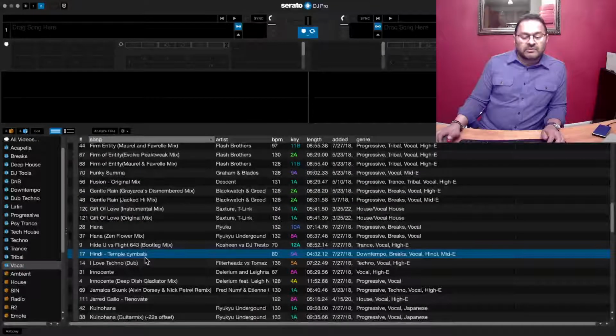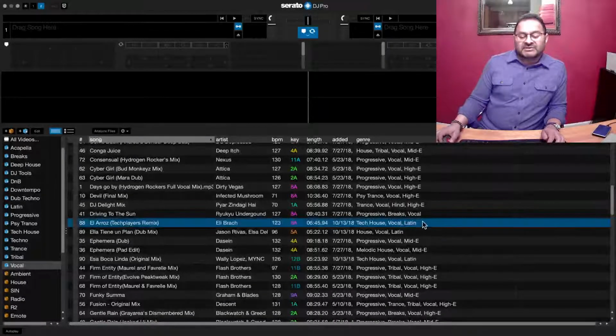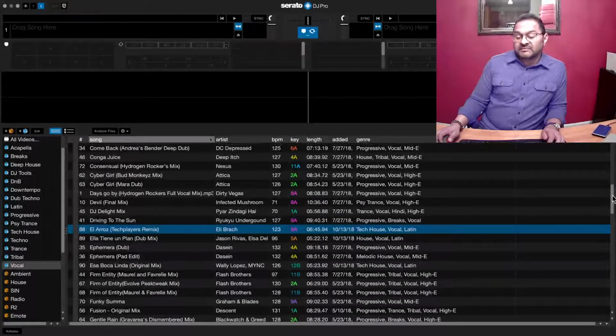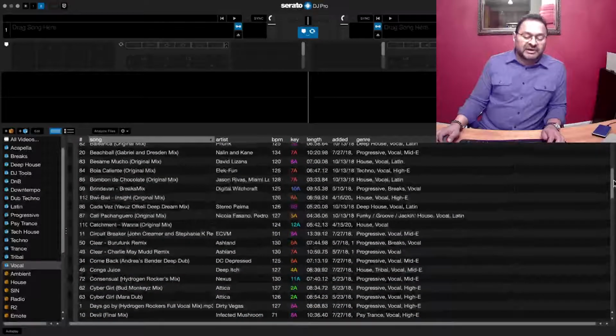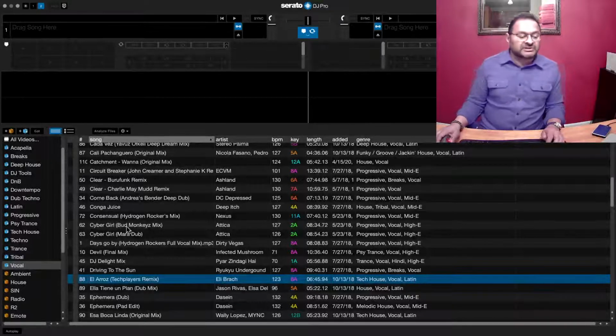There you go. Vocal. And now, I don't have any crates that are broken out by specific languages. I think just knowing what language it is, for example, this particular track is a Latin track, so I know it's got Latin vocals in it. So that works for me. I mean, you guys could add in rules as you require.